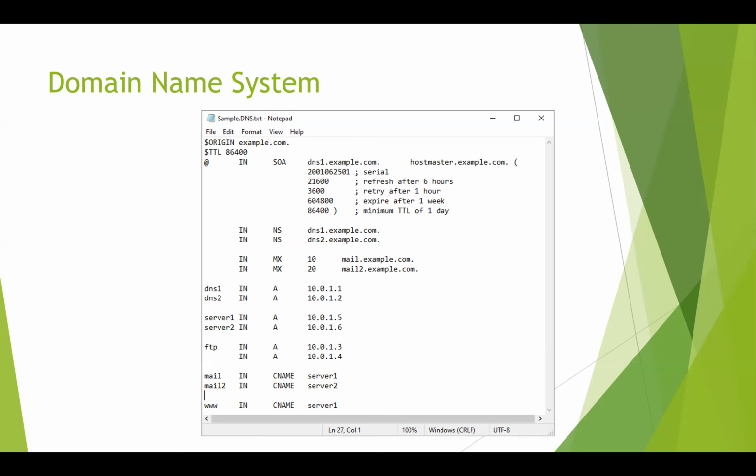And you can see, for instance, if we focus on that server 1, then server 1 is technically at an IP address of 10.0.1.5, so that basically if you were to put into your web browser or attempt to ping server1.example.com, that you should get a response from that IP address. Now, please note, if you try to do this from your command line on your computer, this example won't work because this is intended to be an example for instance, a private network or an intranet. But fundamentally, this is how your DNS is set up.